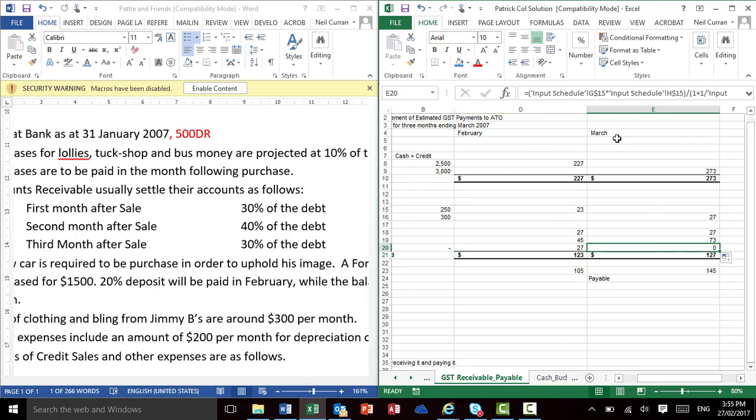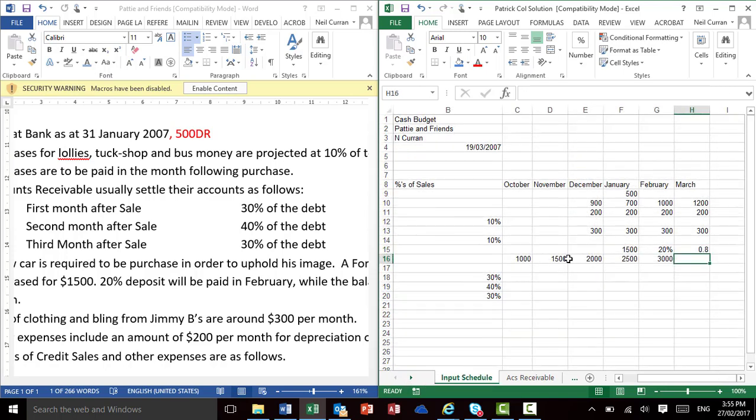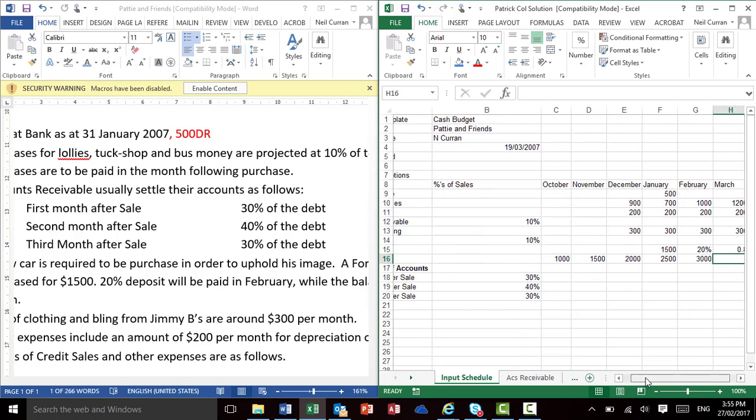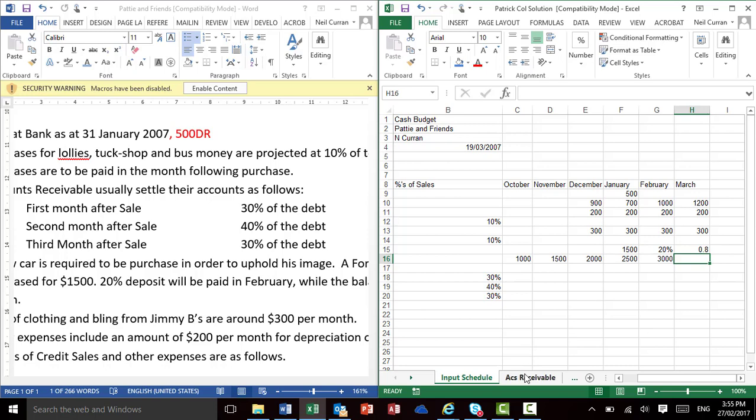The only thing you'll need to change is just to make sure that you've got the right column. So we're looking at G15. And you'll see there that the actual cell reference is in F, so we'll have to change that.